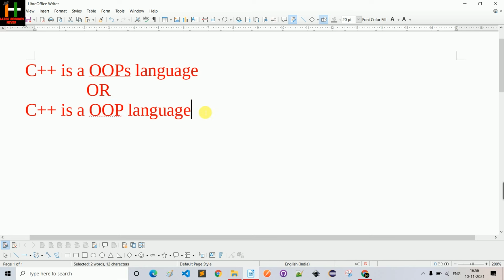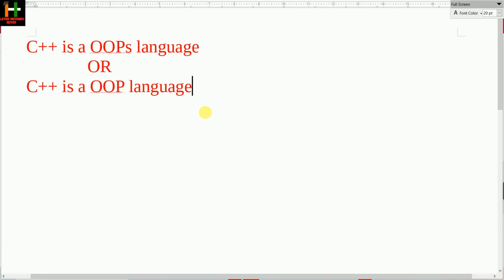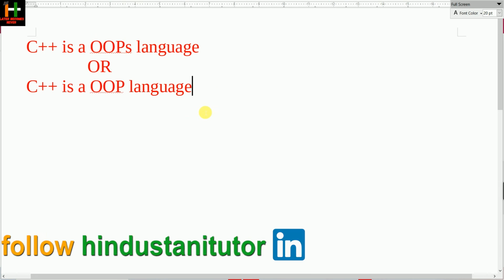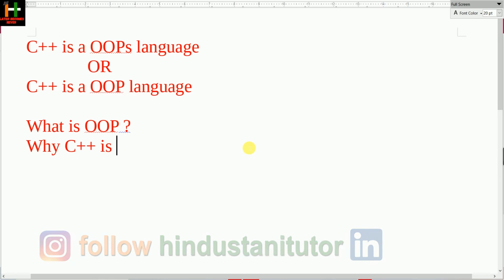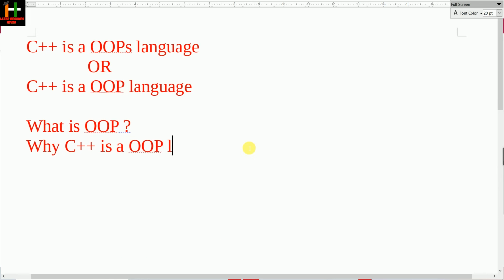So after understanding this concept, I am going to tell you what is OOP, and after that I will tell you why C++ is an OOP language.